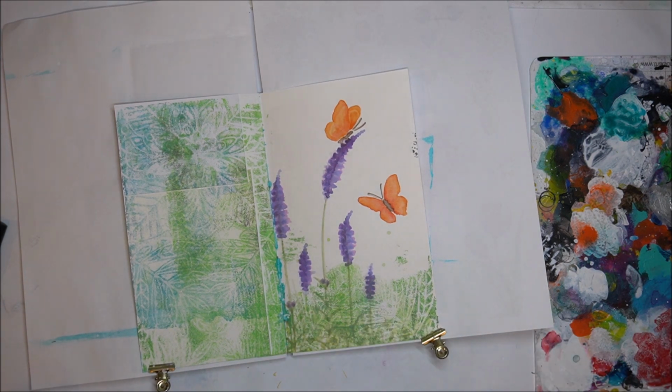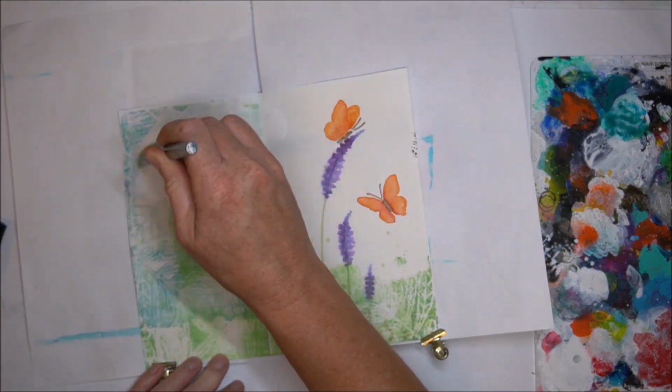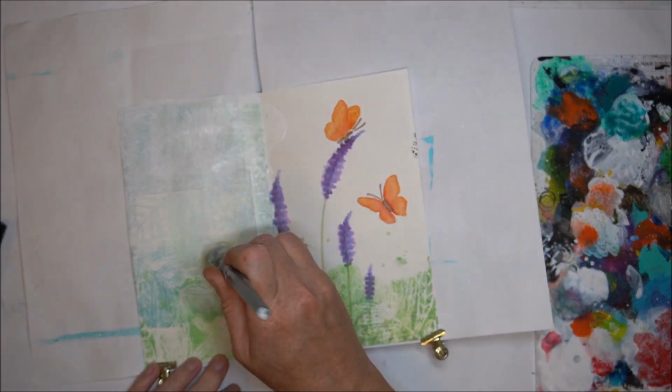As usual, I'm using my original drawings. Most of them turned into stamps by That's Crafty, and a lot of them available in my online shop too.